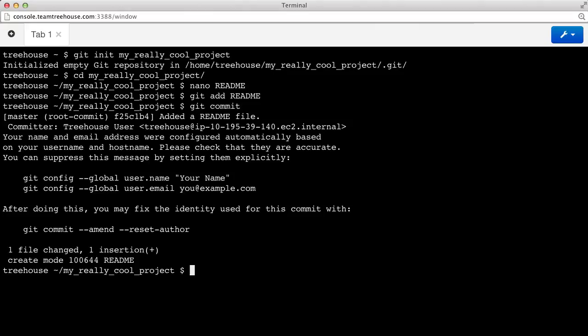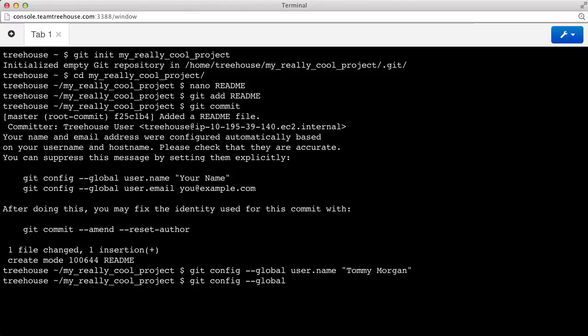But Treehouse User isn't a very helpful name, so I'll just go ahead and change that real quick. Like the message suggests, we'll use the git config command to set these options, using the global flag to let Git know that we'd like these changes applied for all of our repositories. I'll set user.name to be my name, and user.email to be my work email address.